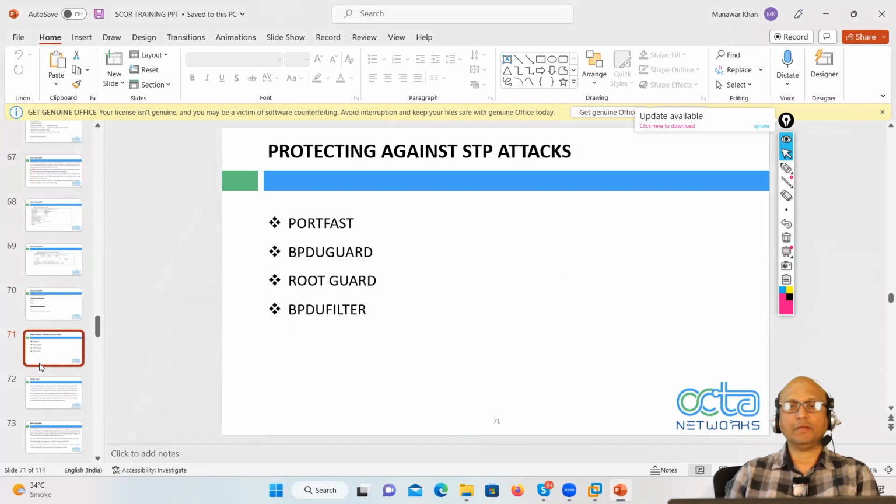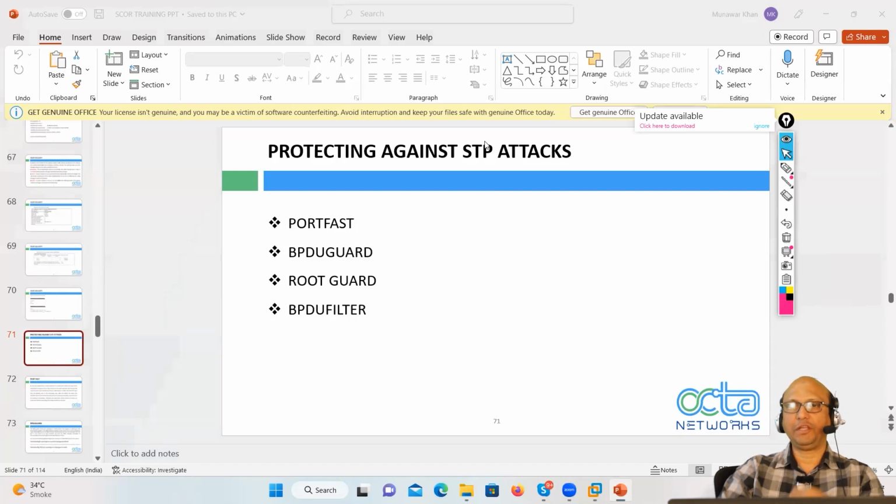What is STP? STP means spanning tree protocol. Earlier we used to have layer 2 switching loops. In order to avoid layer 2 switching loops, they came out with spanning tree protocol.